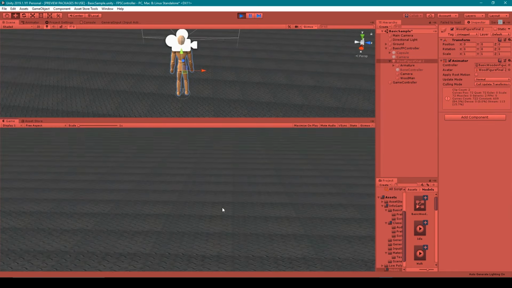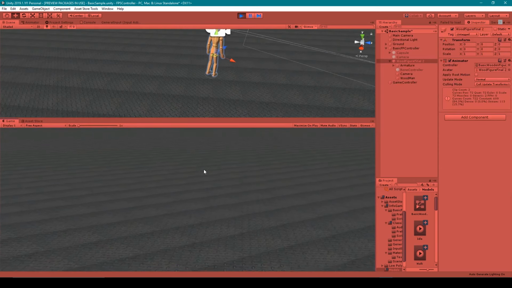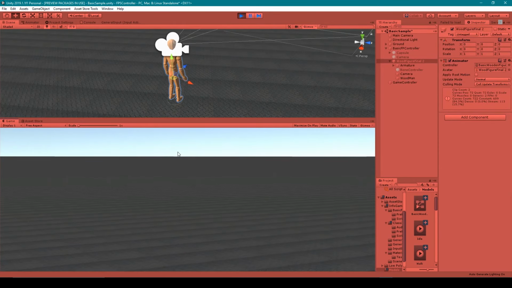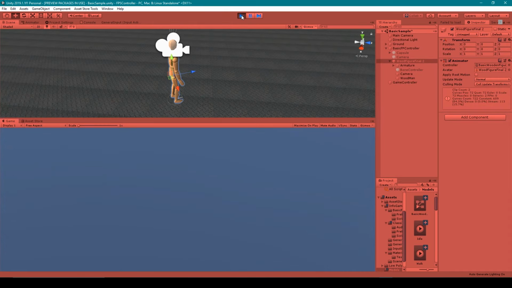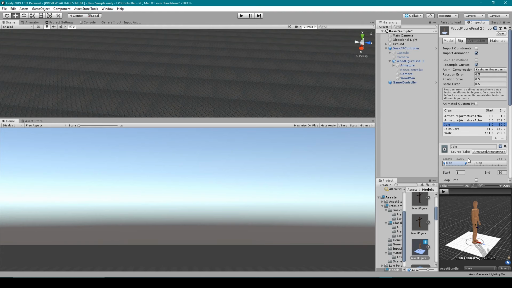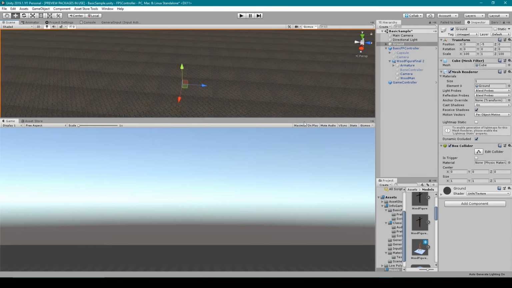And so here you can see that we have our camera and it's working with our character model, and we have an idle animation that's playing. Now it looks like there's a little bit of a glitch at the end of this animation, and that's probably due to a problem in the frames that I have selected for the idle animation. Yeah, you can see there's a little bit of a blip right there at the end of the animation. And so for now I'm just going to move the end frame forward a bit. And it's still kind of there because I ultimately would need to fix the animation itself, but this will do for now. I'm going to make sure that I hit apply.